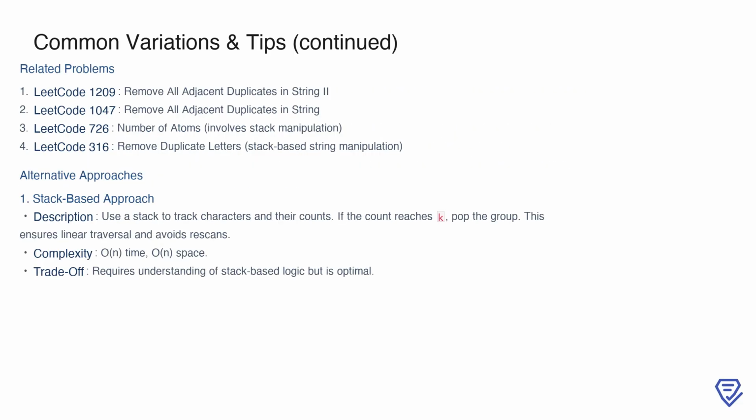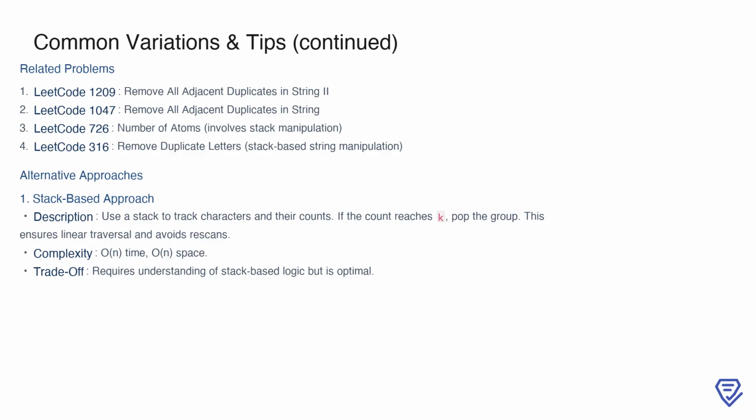There are also several related problems on LeetCode that can help you strengthen your understanding of similar concepts. For example, problem 1047, remove all adjacent duplicates in string, is a simpler variation of this problem. Problem 726, number of atoms, and problem 316, remove duplicate letters, both involve stack-based string manipulation and can deepen your familiarity with stack operations in different contexts.